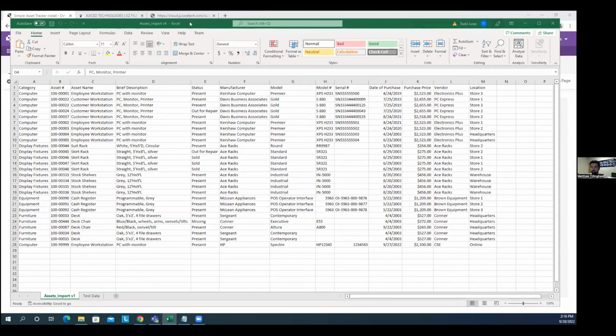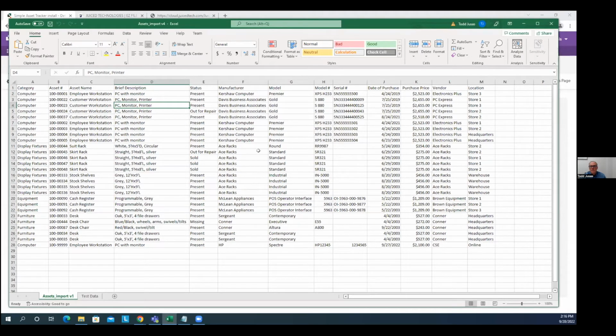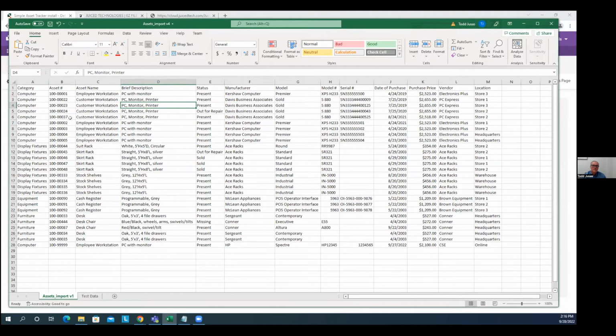Okay, so this is the spreadsheet of assets that I'm going to be pumping into my assets table. They're categorized. Obviously a bunch of different fields. I have an asset ID number, and this actually is the key to my table, which is kind of cool, because when I do the import, if this is the key field, if I import it 3 times, it'll update 3 times, right?